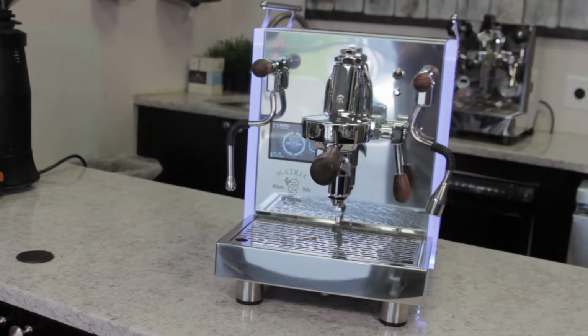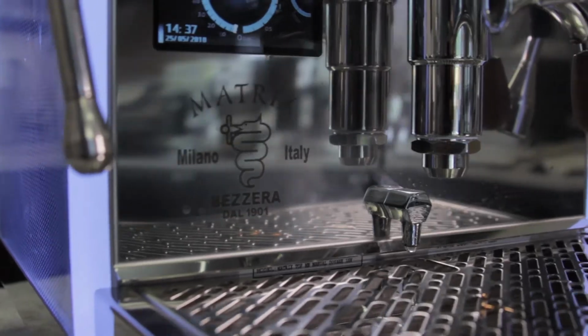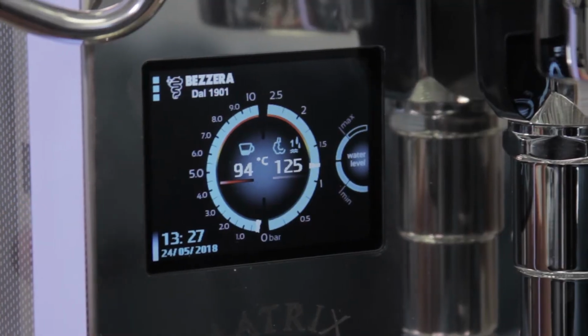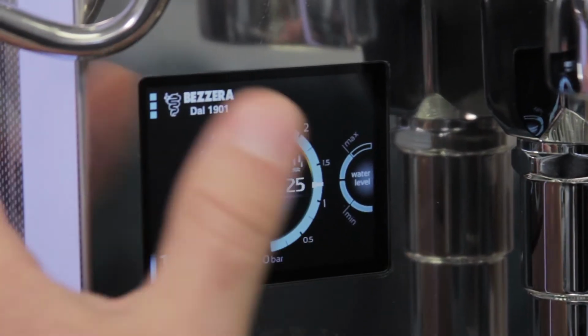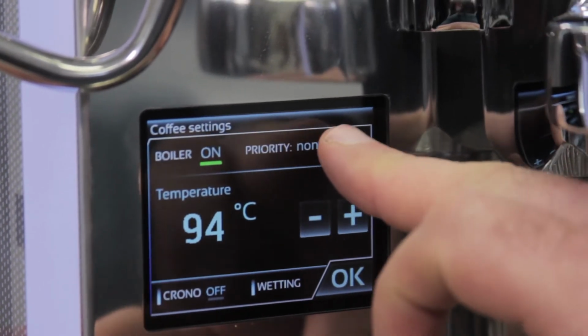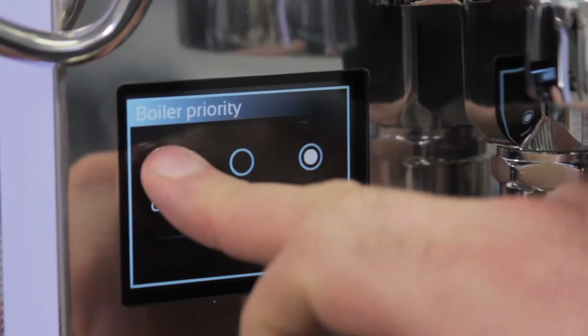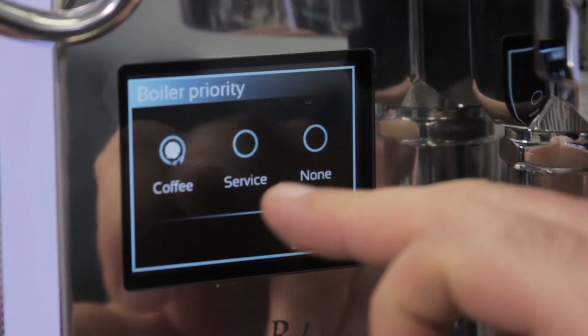The Matrix and the Duo from Bezzera offer a lot of functionality features that are built into the machine, and there are a few ways to access the programmability of the machine. One is to hit the temperature there. You can have the boiler turn on and off. You can give priority, we could say, to the coffee boiler, or boiler priority for the steam boiler, which they know as service, or none.